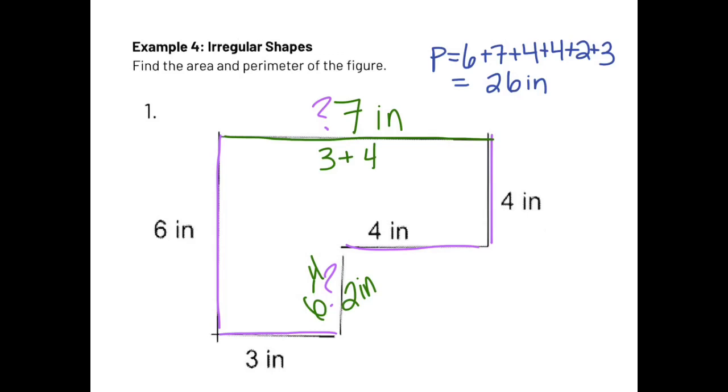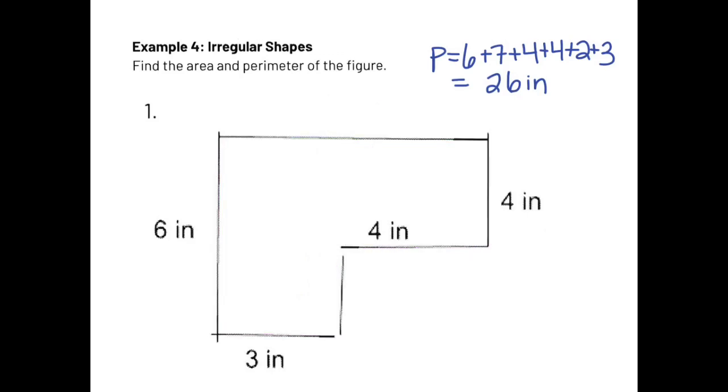Let's go ahead and do the area. When we're doing the area, we split the shape into 2 shapes that you know the formula of, making sure that you know the length and width or whatever elements you need in order to complete the formula. So this would be a 4 by 4 square, and I can call it a square because they are the same side length. So I'm going to do 4 times 4, and so this is going to be 16 inches squared, so that's the area of that piece there.